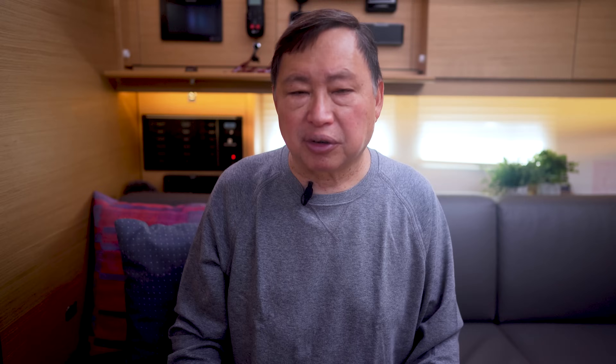Using the MAC address was a really bad move. The MAC address can identify the device and device manufacturer and is a unique identity at the device level — the privacy issues are horrendous. Fortunately, the MAC address used in the IPv6 address is no longer part of the standard, so the privacy implications of device-level tracking on the internet with a permanent identifier is no longer a risk. However, there are still a couple of concerns: the simplified location tracking built into IPv6, and the ability to attack a device directly from the internet.